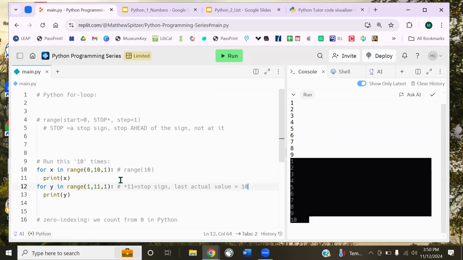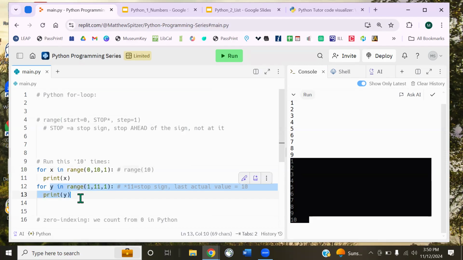That's a bit confusing, but again, this type of thing of having an exclusive value of stopping just ahead of it is something that you'll see a lot in Python, that and the zero indexing we just talked about. You'll see this a bajillion times and use it almost anytime you do any bit of coding. So even though it might be confusing right now, it'll just become common to you, and you just do it by instinct eventually. Let's do the last couple things because we have so many options with this.